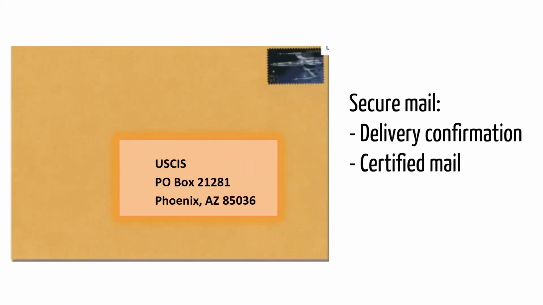You're going to mail it to USCIS. If the address on your I-765 is in Illinois, you can use this PO box address. If it's outside of Illinois, check our website in the mailing section for a link to find out the exact address where it should be sent. So the service center you send it to depends on the address on the I-765, so make sure you're sending it to the correct address. Most of the time we see addresses in Illinois, which is why we've included this one.